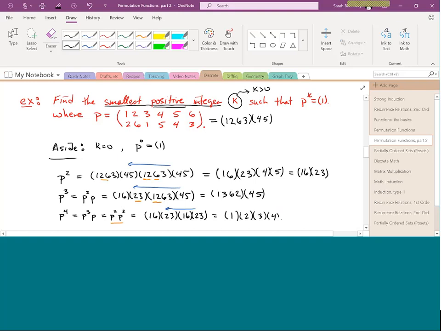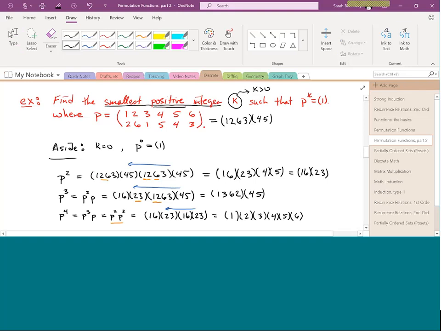We already said both 4 and 5 will be 1 cycles because they're not visible. And any guesses what's going to happen to 6? Do you think it's going to be a 1 cycle? If it's not going to be a 1 cycle, who do you think 6 is mapped to? So this guy is going to end up being a 1 cycle again. Part of that you can see just because it's the last number that we haven't dealt with yet. And if you track it down, it'll be a 1 cycle. 6 gets mapped to 1. No 1s, no 1s. 1 gets mapped back to 6.